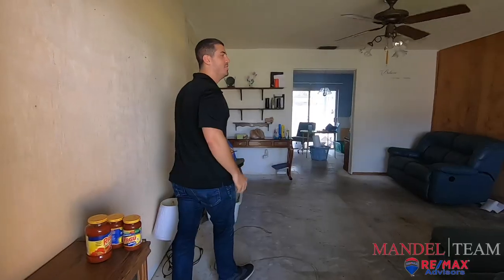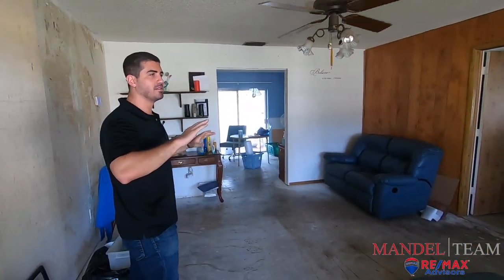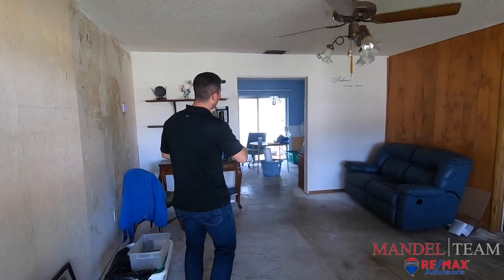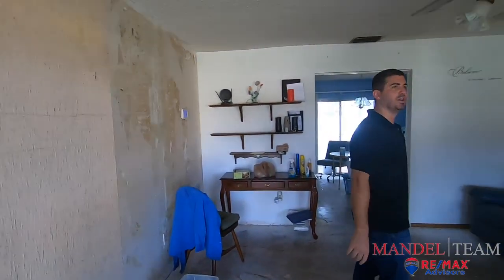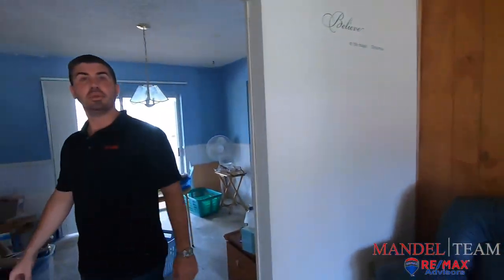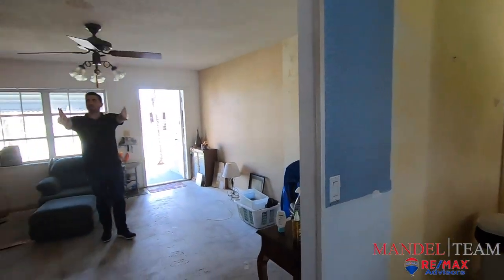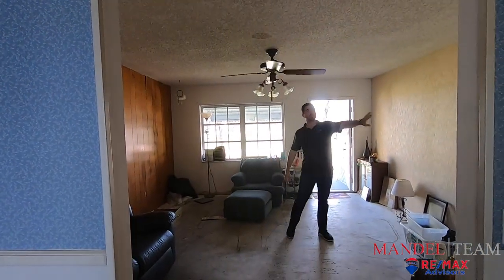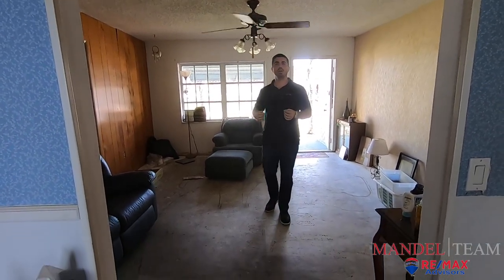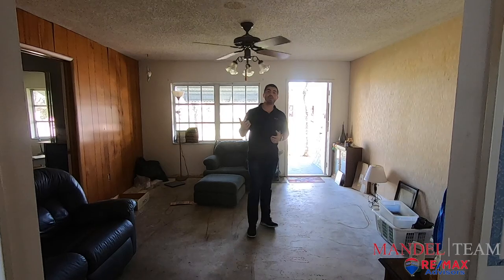When we first saw this house, it was piled to the brim — floor to ceiling. There was only a pathway from the door where you could walk to the dining room. Everything else was covered in stuff. She clearly left some stuff, but that's okay. This wall that you see right when you walk in — we're going to open this wall up completely so right when you walk in it's nothing, giving it a really open feel. This house is only a little under 1,400 square feet under air, so opening up as much as possible and making it feel bigger is going to go a long way with adding value to the property.